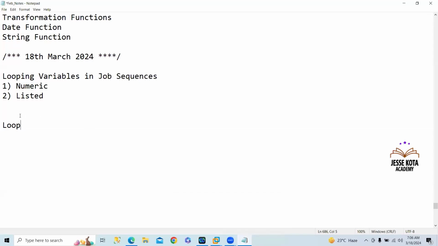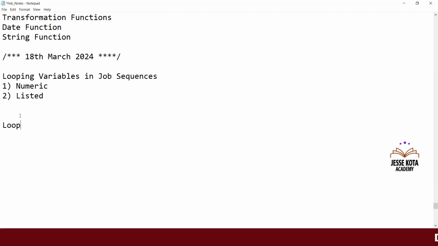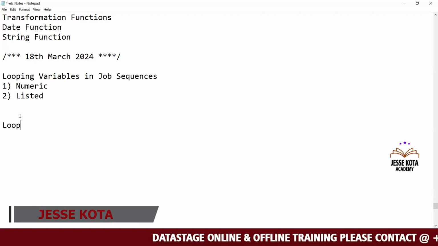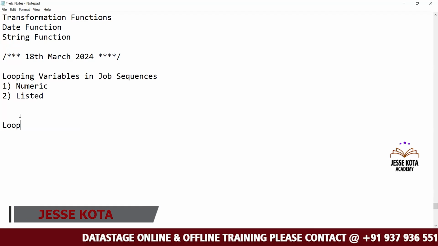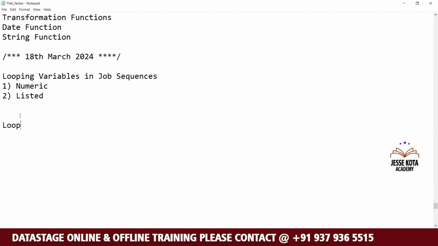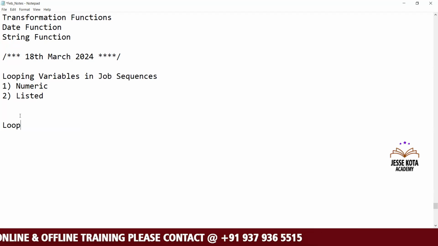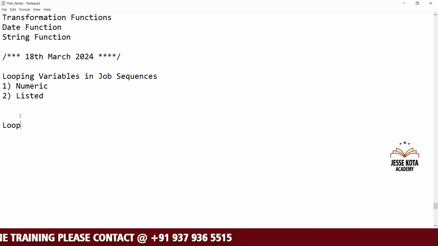Okay. So in the last two sessions, we have discussed how to create a job sequence in parallel mode, and how to run a job sequence when there is a dependency in order, like a sequential order, where the first job has to run and the output of the first job is the input for the second job. And we have worked with how to handle exceptions, and what is the use of the exception handler in the last sessions.